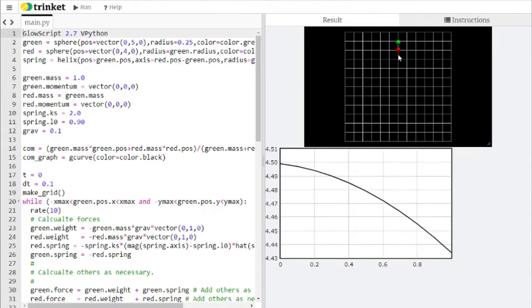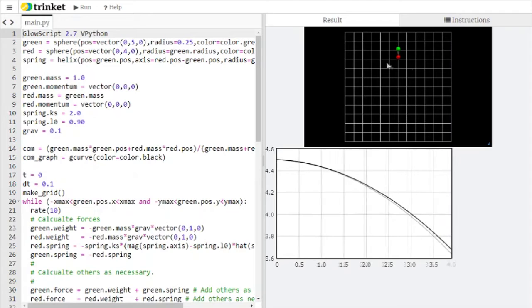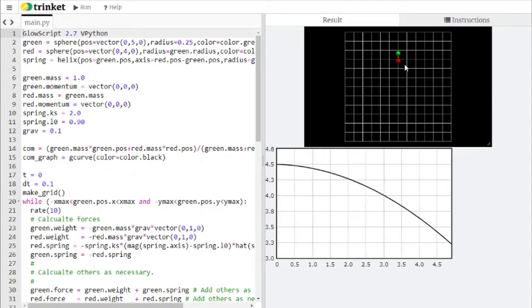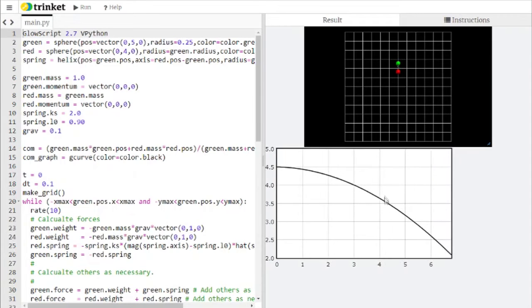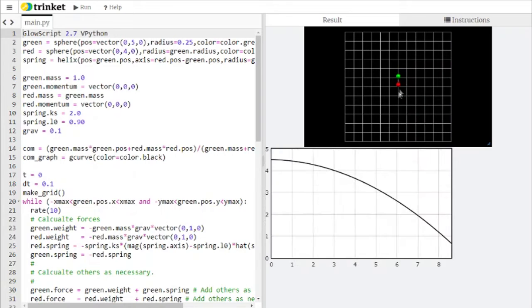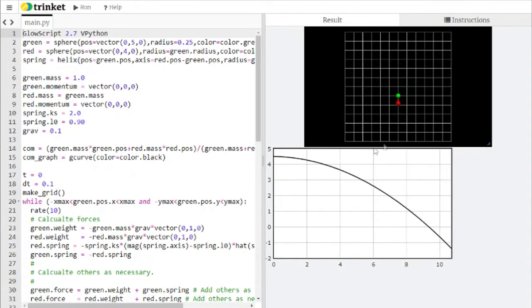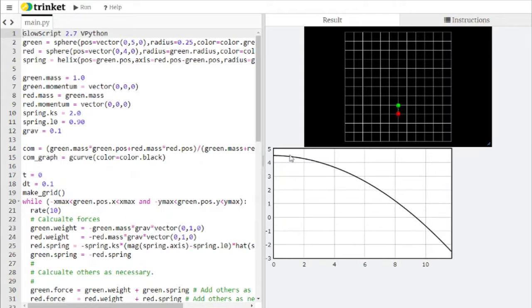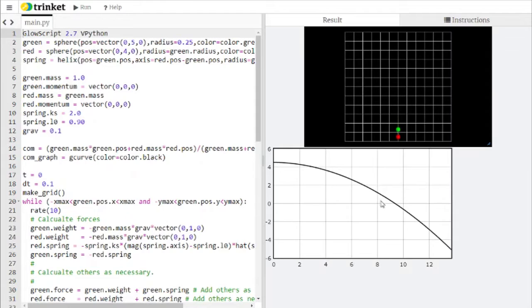So here we are back with our 2-atom molecule. This time I'm letting it fall down under the influence of gravity. I've not given it a motion in the x direction quite yet. And what we've got here in the graph is a look at the position of the center of mass of this molecule. So the atoms themselves are relative to each other, oscillating up and down a little bit. But the center of mass, you can see, is following a parabola in free fall, just like you would expect.